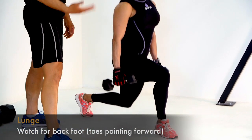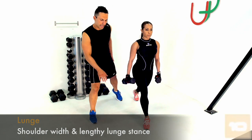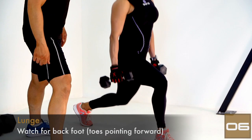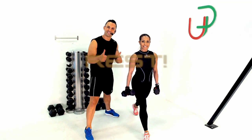Now, as you get to the top, make sure you're straightening that back leg out. Okay, really squeeze with the glutes, straighten that back leg out, and then drop down to the next one. We've got two repetitions left. Good work. Have a rest.